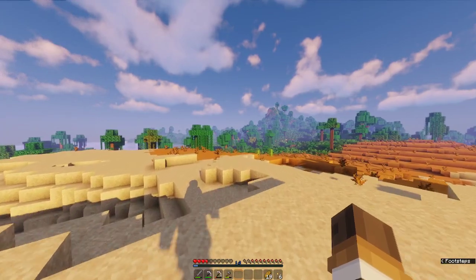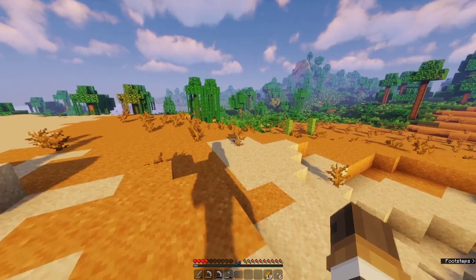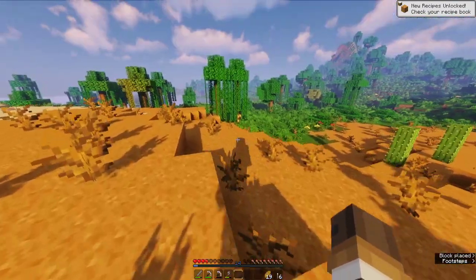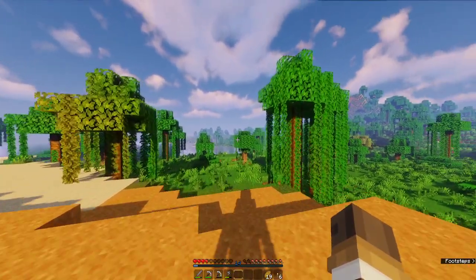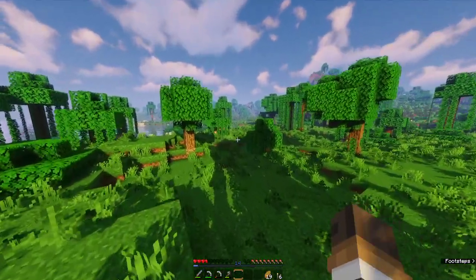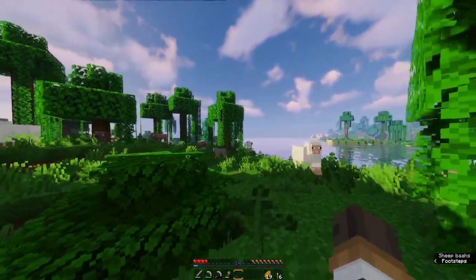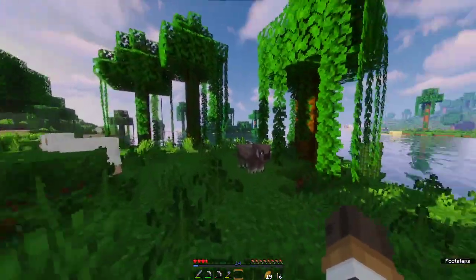Well, let's head out into the jungle here. Got some orange sand. Is that orange? It's red sand. I've got some red sand here, so we could probably do some terracotta or something like that. Get some cool floor designs going or something. I do actually want to explore over here for a bit. Got some sheep. Got some pigs. Alright.